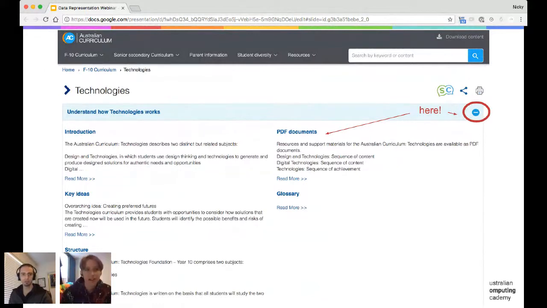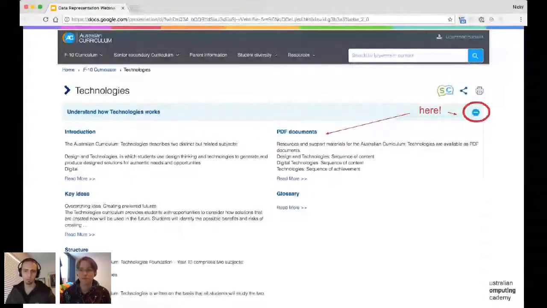The curriculum website's great for many things, but the one thing that the standard view doesn't show you is the relationship between the different and the individual concepts. So we really recommend that you grab a copy of that PDF so that you're clear on how the content descriptions between levels are related to one another. If you're looking for it, we'll tweet it out at the end of this webinar, probably along with the slides that we're using in this workshop webinar. Cool. That's right. All right.